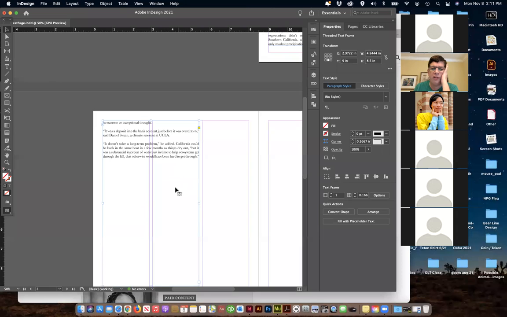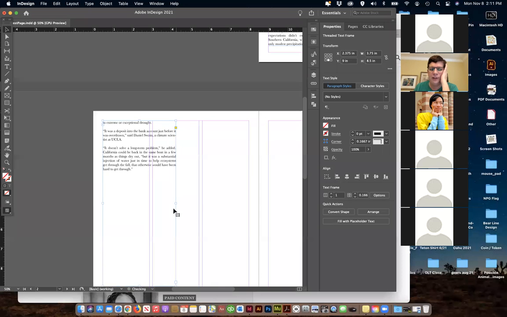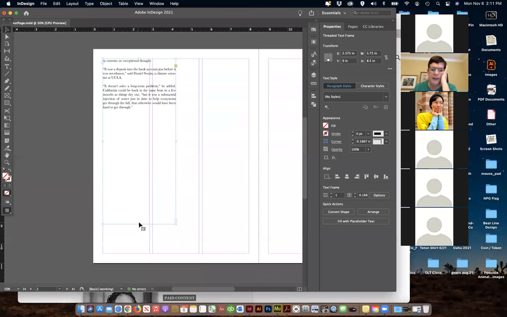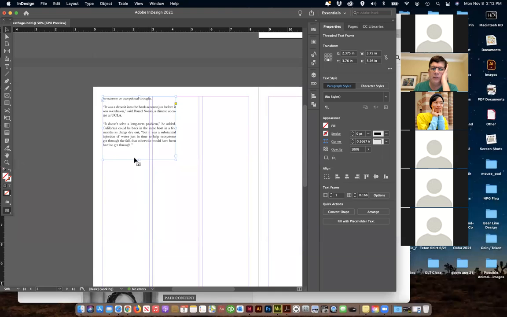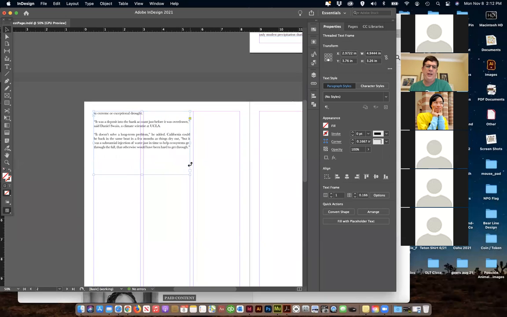And again, everything is adjustable. I've got this text box here, but I can make the text box longer. I can make it shorter, or anything in between. Those guides are just guides. It doesn't mean that we're stuck with that. And if I go to a box that's too small, I get that little red square with the cross in it, meaning there's more type that needs to be shown. I'm going to pull that down. So again, the guides are just guides. They don't stop you from doing certain things.